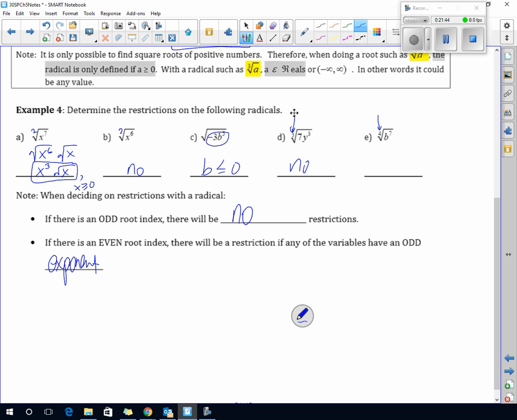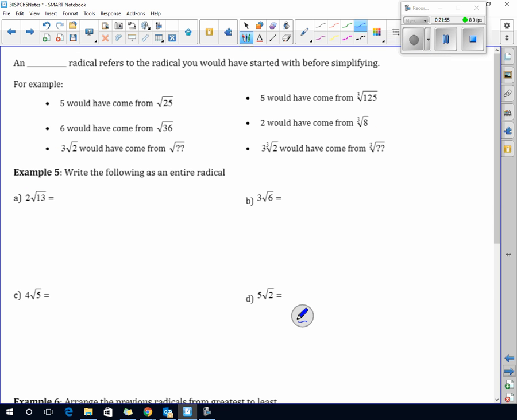So, what do I want there? An entire radical. This is what I think Holly was trying to do here. She was trying to make 5 into root 25. And if you make it into an entire radical and then multiply the inside, you get really big numbers. So it's easier to take things out and multiply smaller numbers that are constants. So does everybody see? 5 would become root 25. 5 would become cube root 125. That's how you bring it back in. 6 would become root of 36. 2 would become cube root 8.